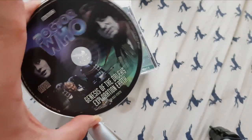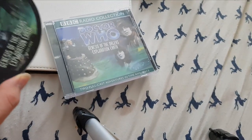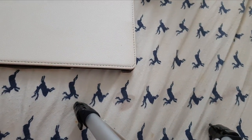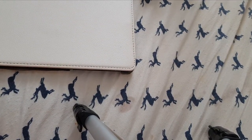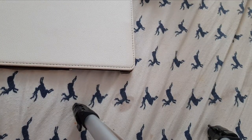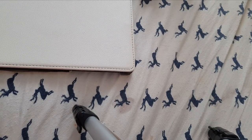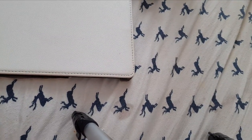Genesis of the Daleks, the standard vinyl and cassette release. Actually, no, I don't think the vinyl has this, but the cassette release actually cuts a few seconds short, whereas I don't think the vinyl and the CD do, but the cassette does, just to fit it on. Except I've got bloody bits of plastic. Literally, I just emptied bits of plastic out of there. Yeah, not good. Although, to be honest, I'll be ripping this anyway.